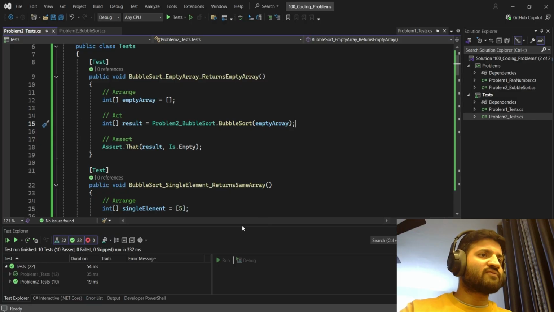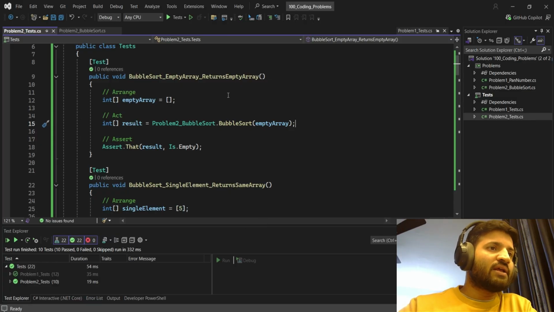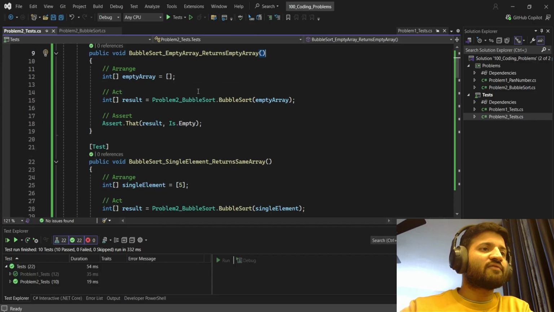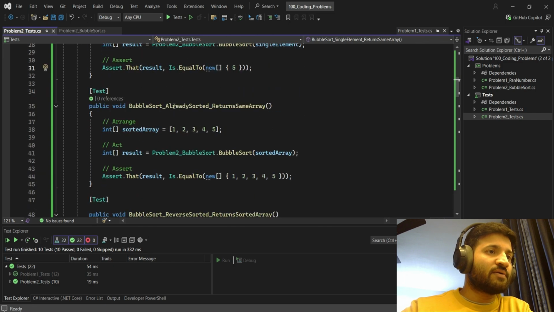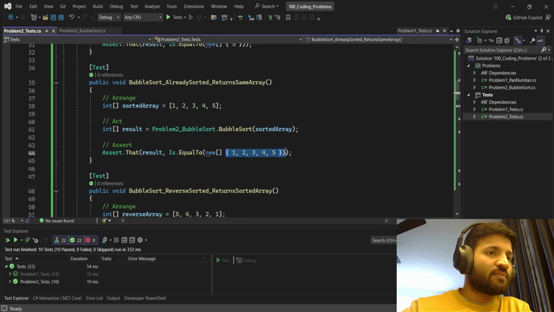Let's look at some of the tests. We got an empty array, we should return an empty array. This is our first test. Then we have a single element array, which should return the same array. For instance, this is the input 5, and we are expecting the result to be equal to 5. And we have an already sorted array. We should return the sorted array, right?